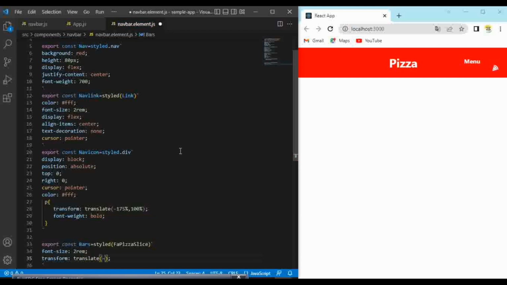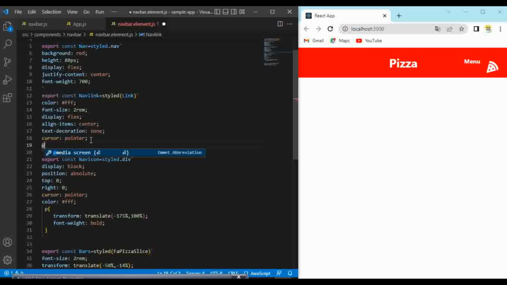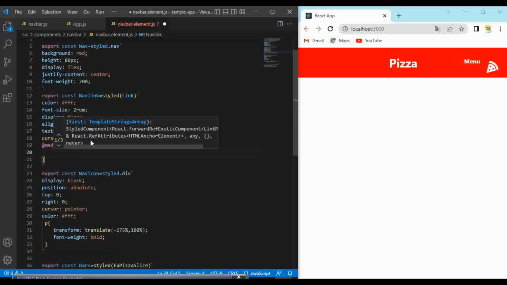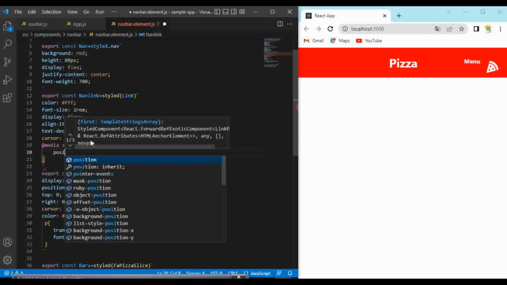Why I'm applying this is, when I'm clicking, it should... So for this nav link, I'll just write the media queries also. I'll set the position as absolute.